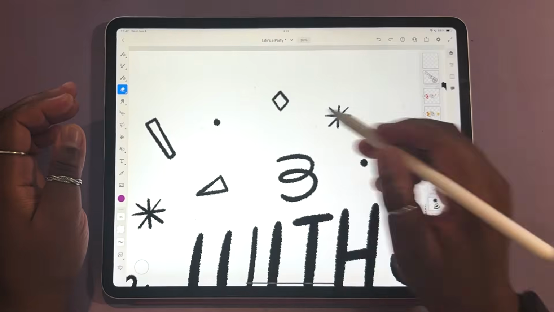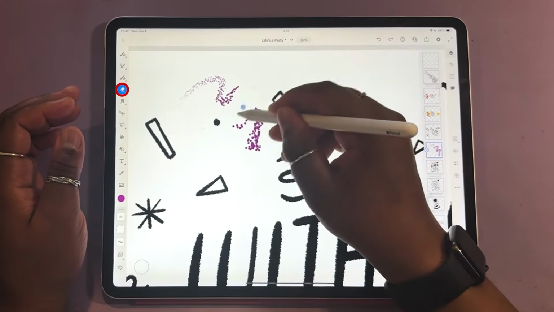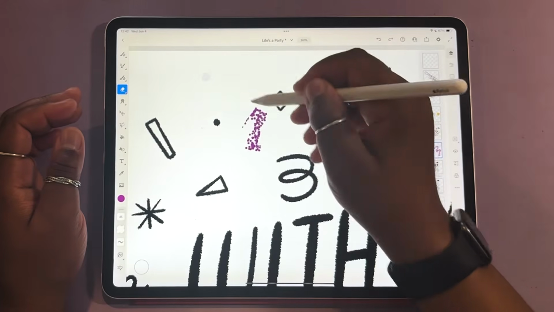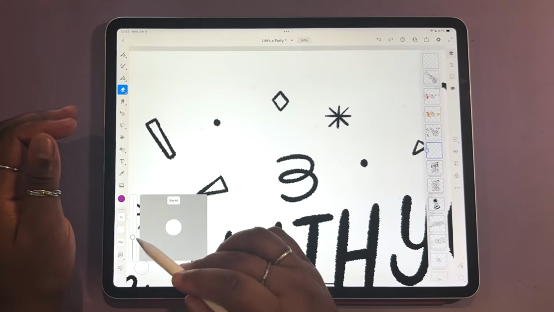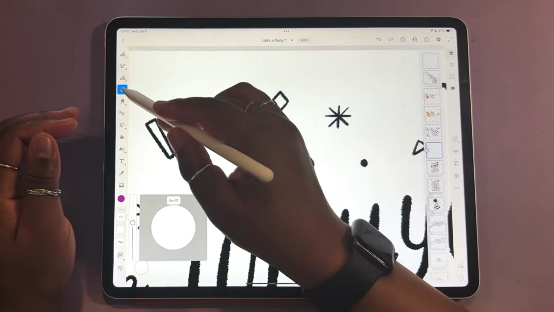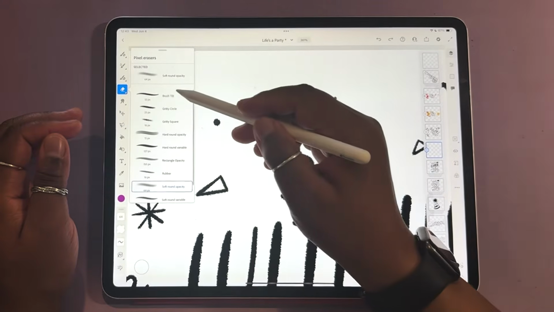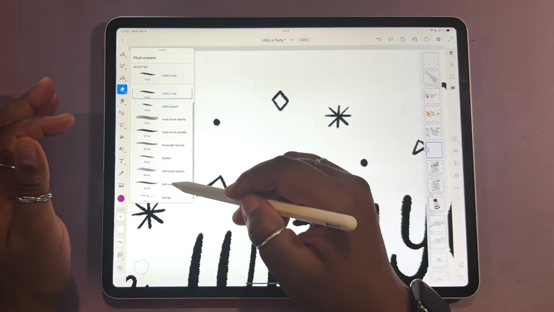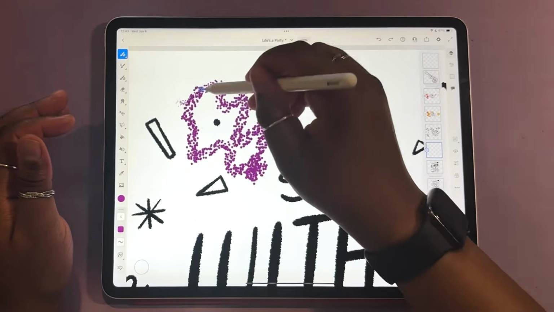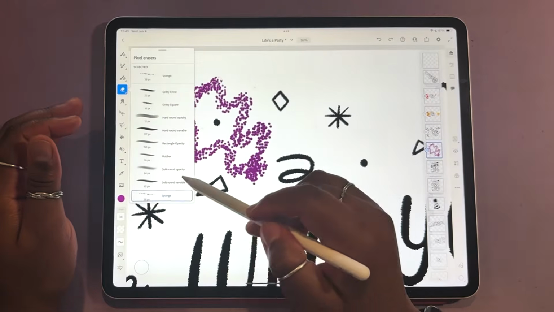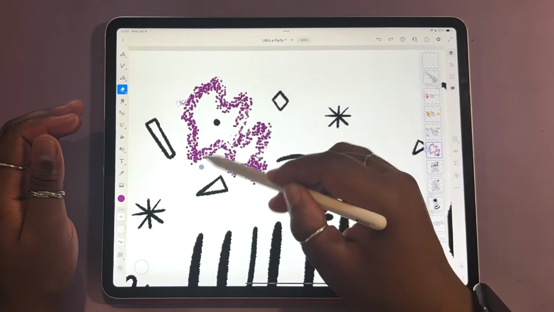Next, let's check out our eraser tool. Much like the name implies, you use it to erase. Much like your brushes, the size of your eraser can be adjusted with the slider. You can also select different kinds of erasers, similar to picking a different brush. So you'll see that if you select a different kind of eraser type, you'll get a different kind of effect from erasing.